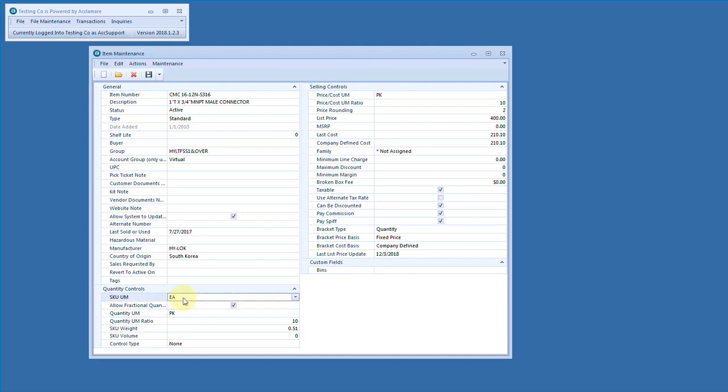In that case, each and piece represent the same base value of 1 as it is compared to other units of measure. However, if you decided that you'd really like to change EA to feet, for instance, and the conversion between pack of 10 to 1 would now be 5 to 1, then we cannot accomplish anything regarding that. However, as long as your SKU unit of measure remains the same base conversion value as the new value you'd like to have inserted, your technical support representative can help you out in those areas.